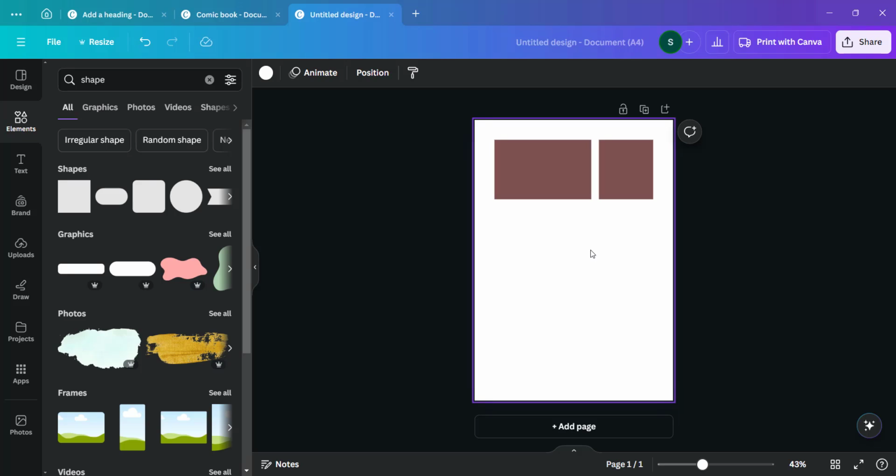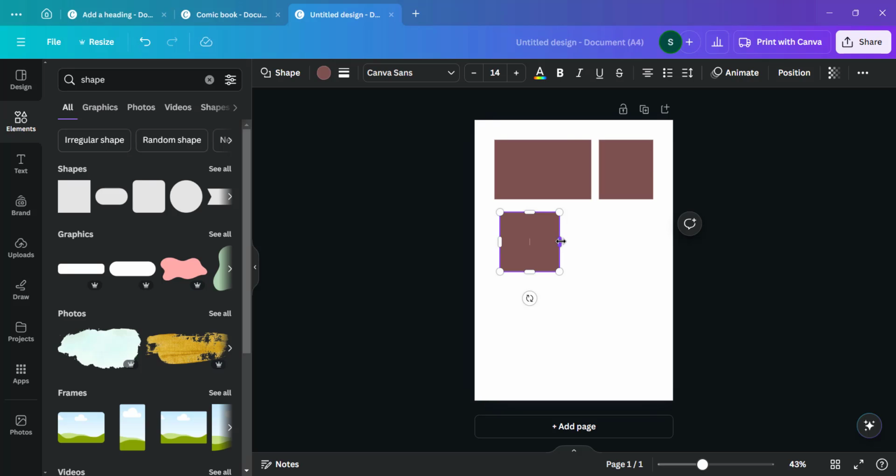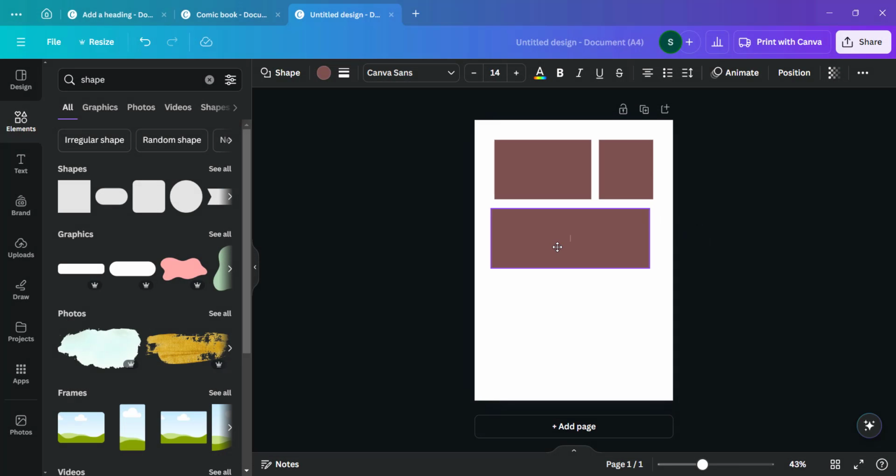So next we want to get the center one. To do the same, you go to shapes and we just hold and drag it in and release, and we just drag the handles so it can fit. Again, I want to make sure that it fits within the invisible box.